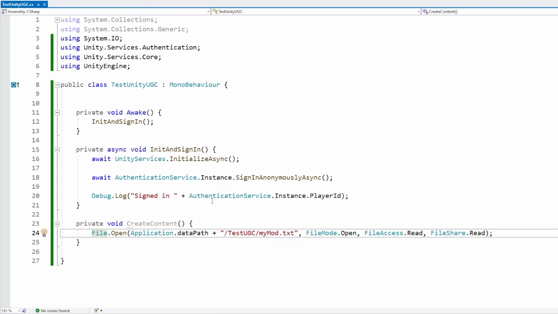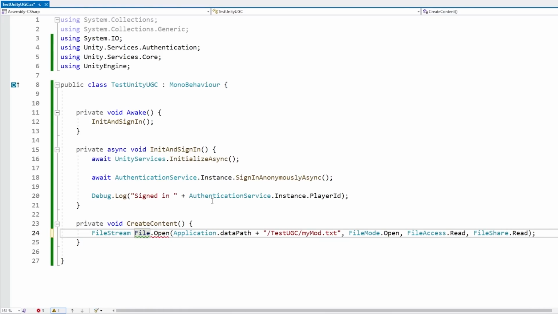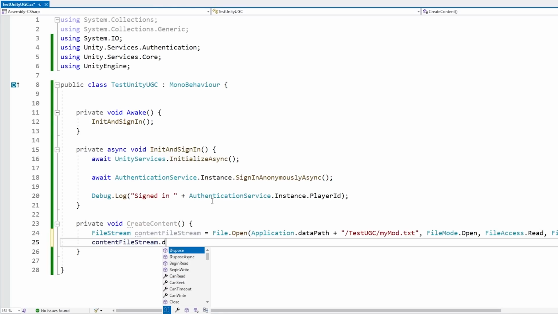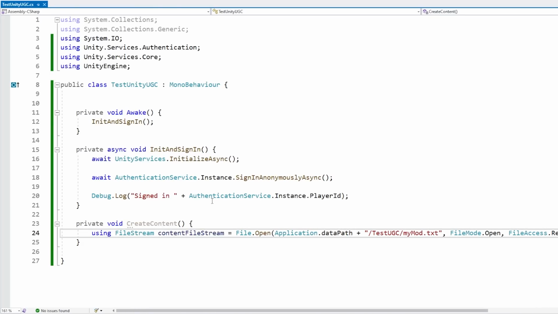Okay, so this will open the file, and this will return of type file stream for the content file stream. And also one extremely important thing, when working with file streams, you need to make sure to dispose of them so you don't end up with a memory leak. So you can either dispose them manually, so you can do whatever you want and then call dispose, so that's one way, or you can just add the using keyword. And just like this, as soon as this function ends and this variable is disposed of, it will automatically dispose of memory. But this is very important. Make sure you don't forget the using keyword, otherwise you're going to end up with memory leaks.